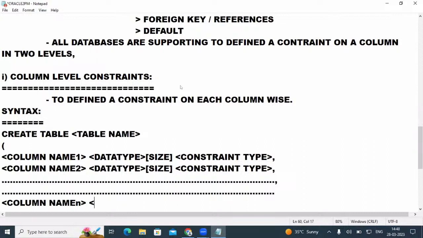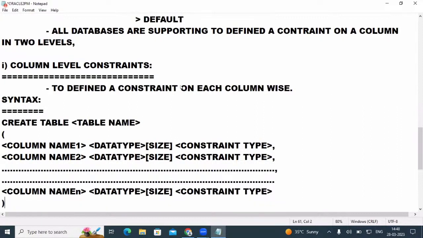Column name n, data type, size, and you have to give your constraint type. Then close it. So you can design n number of columns, but after every column definition, the constraint name compulsorily should be given, whichever constraint you want to apply.